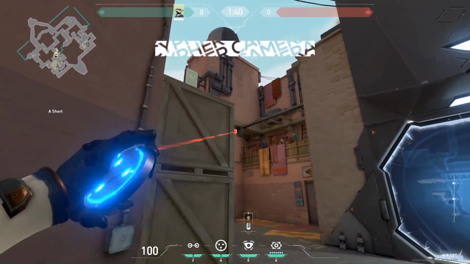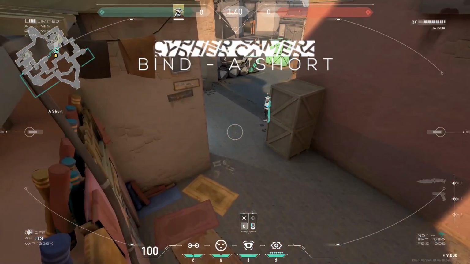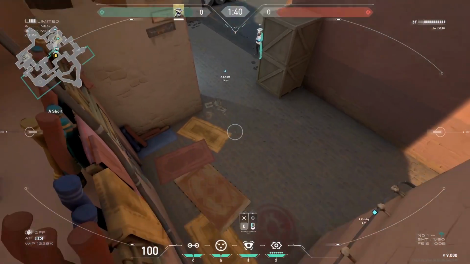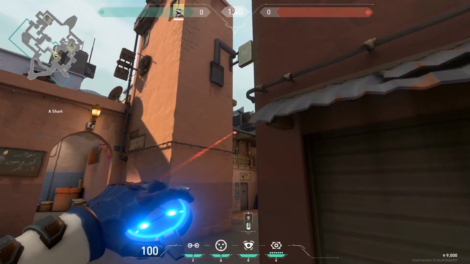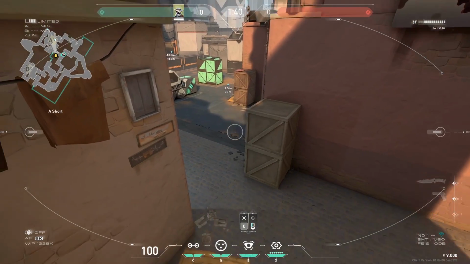A short. This one has been in my videos before, but I like this one a lot because if you want to hold this area and it's attackers that are coming in from their spawn, they need to walk in order to destroy it. And here's the version from the attacker side. Place it a bit closer to the left side wall, that way you can see into heaven. Just like that.